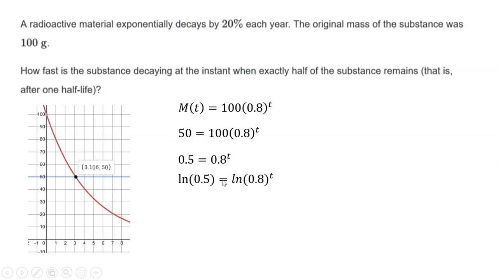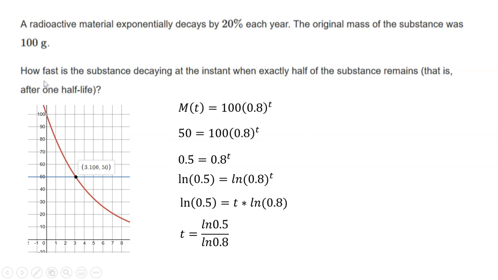Then if I take the ln of the two sides, I can use what's called the power law of logs to put the t in the front, and therefore t is equal to ln 0.5 over ln 0.8. Whatever this is going to tell me what my t is. I don't really want you to work that out. It doesn't really matter. But we now know that when t is this number, this is the point at which you're going to be down to half of where you started.